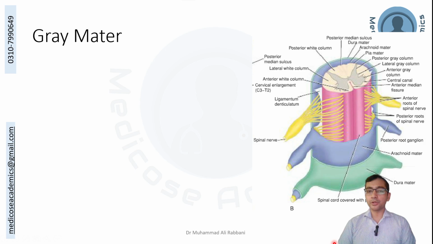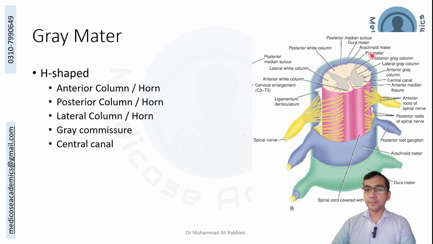Let us dive into a little more detail regarding the gray matter of the spinal cord. The gray matter of the spinal cord, as you can see in this picture, is like a butterfly. It has this anterior extended portion. This part is called the anterior horn. That is the posterior extended portion. This part is called the dorsal horn. The anterior horn is also called the motor horn or ventral horn. The posterior part, the dorsal horn, is also called the sensory horn.